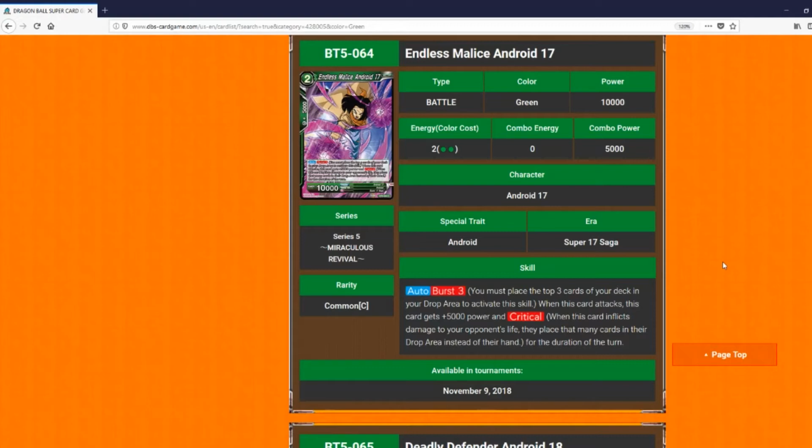So we have Endless Malice Android 17. So 2 drop 10k. His character is actually Android 17, so he's also a special trait Android. So we have Auto Burst 3, so mill top 3 cards. When this card attacks, it gains 5,000 and critical for the duration of the turn. Okay. So it's 15 crit. Yep. Cool.